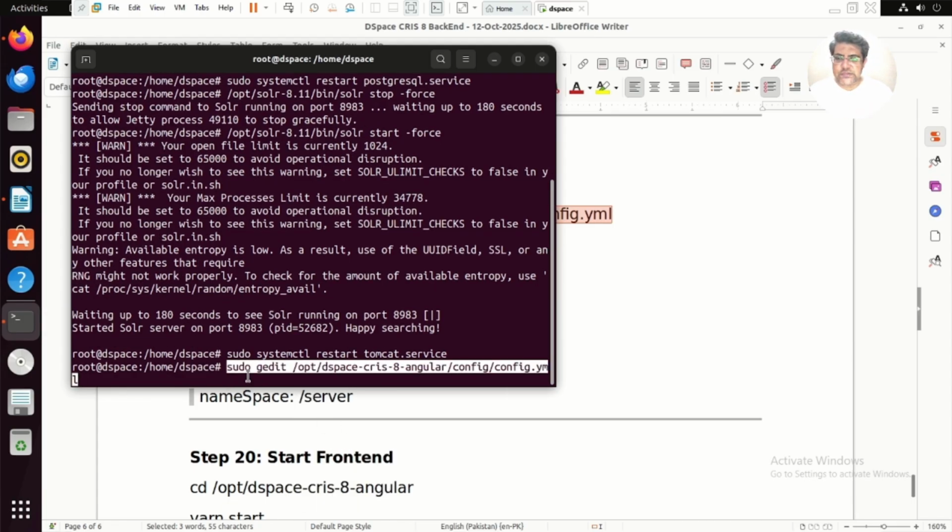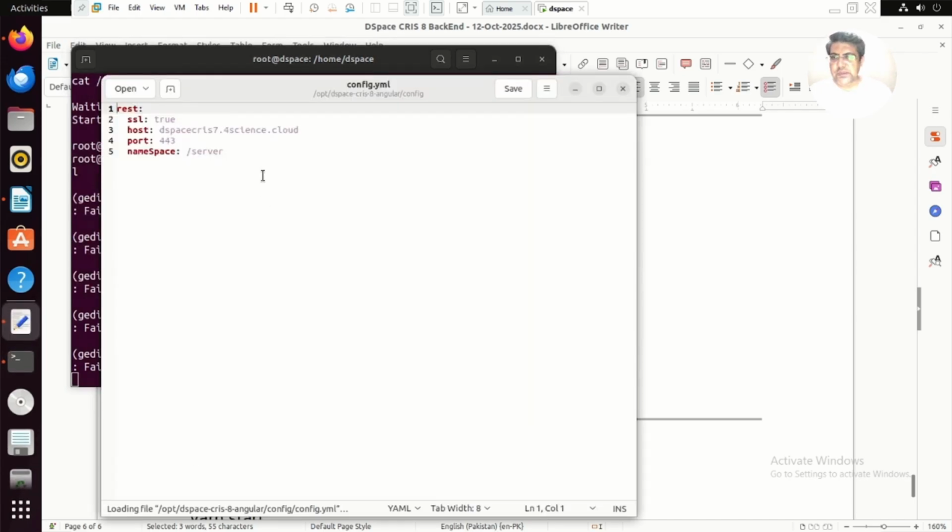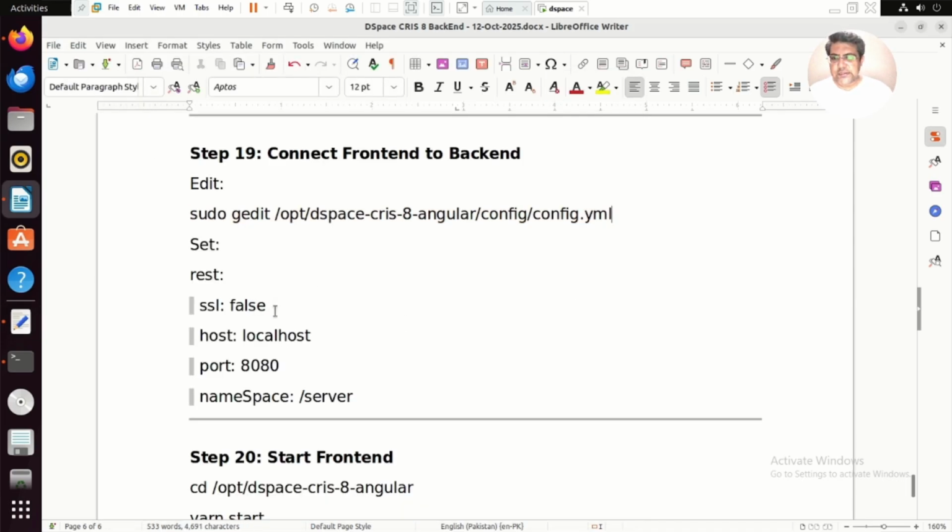So we're just going to edit this file. It's called config.yml. Here we are going to edit the information of our backend that is locally available. It's not SSL, I mean it's not remote, it's available locally, and the host is actually localhost.